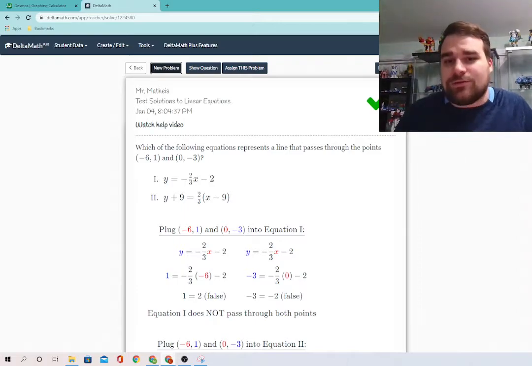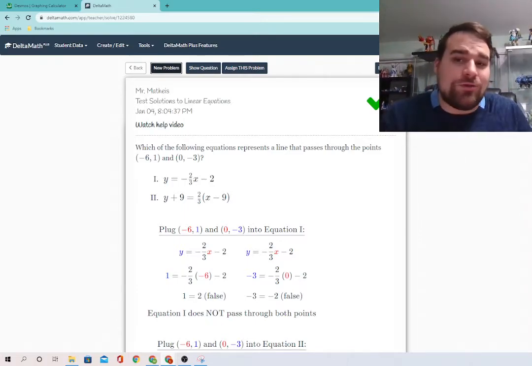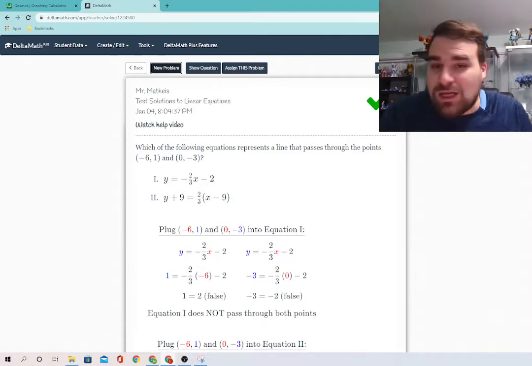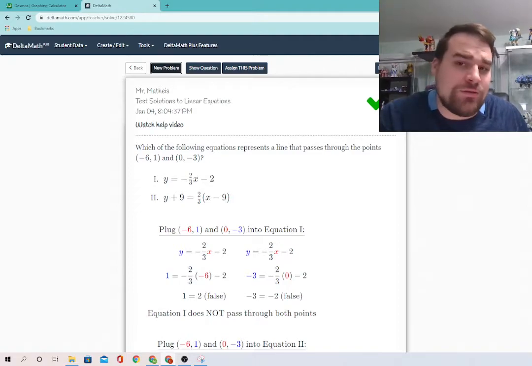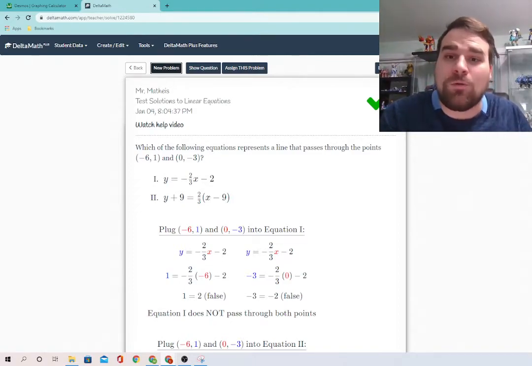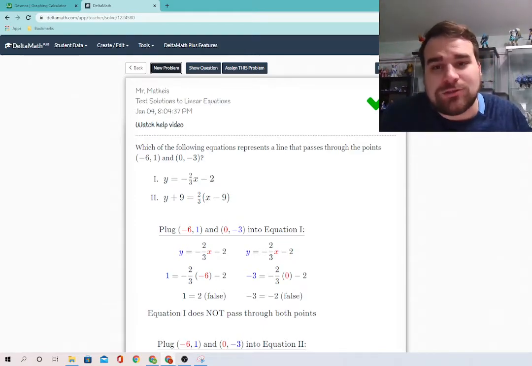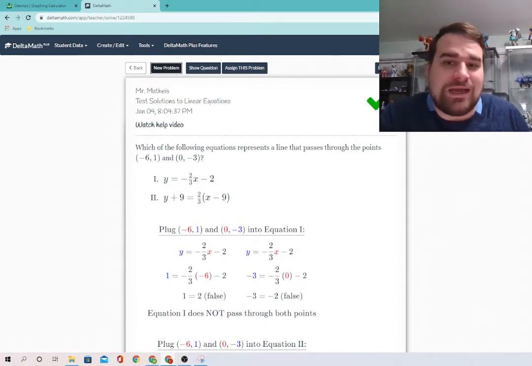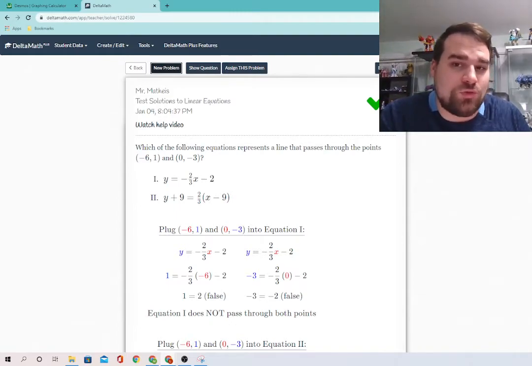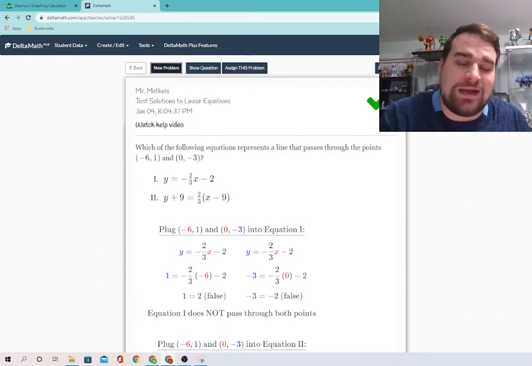So here's the big takeaway. I want you guys to realize that the method that DeltaMath is using here, plugging in these numbers and solving, is important. Algebraic means of solving problems is important, and it's great to know how to do that. But I also think it's really important to understand how we can solve some problems utilizing other resources and tools that we have whenever we may be faced with something we're unsure how to solve ourselves.